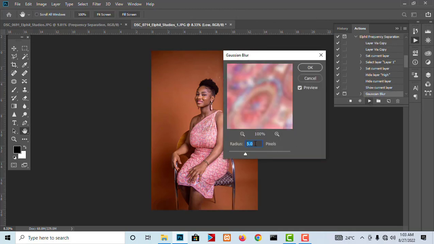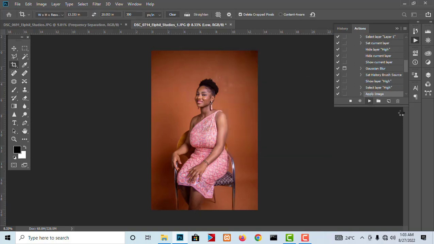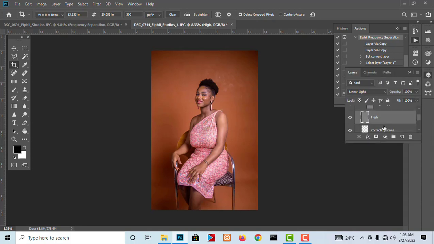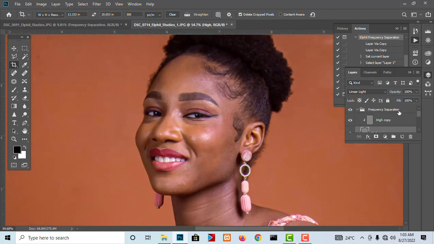We click on this now. Because we checked it, it pops up and asks us what's the value we want to fix. So we can maybe use 5. We can decide to use 5.5 and click OK. And once we do that, it creates those layers for us automatically. You can see the action has been created. So from here we can go further to start retouching this picture.